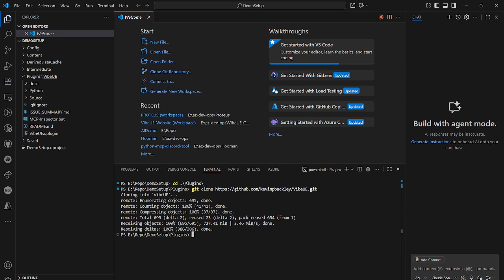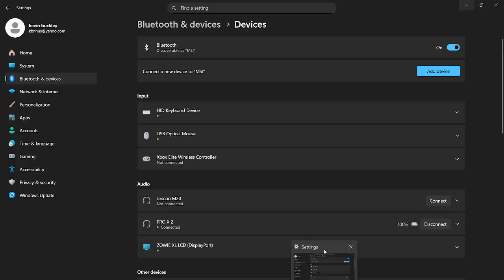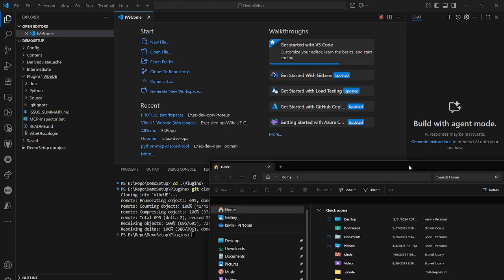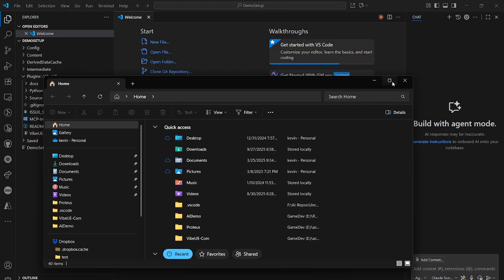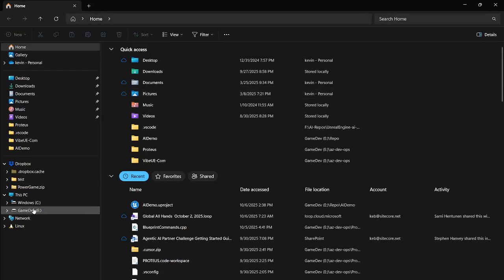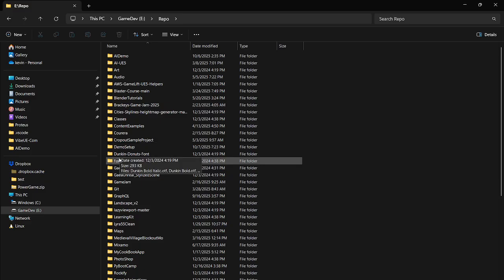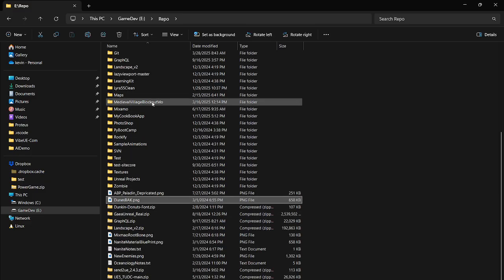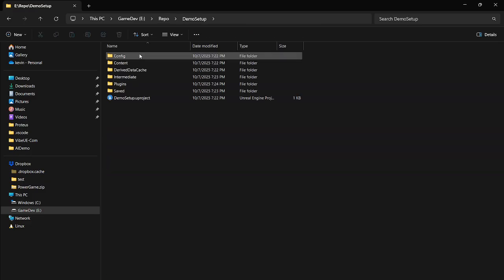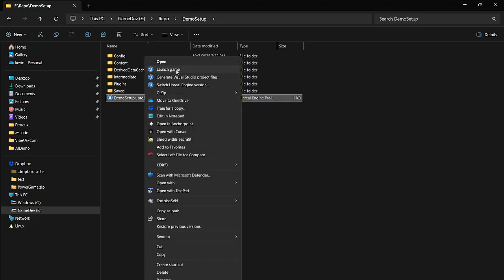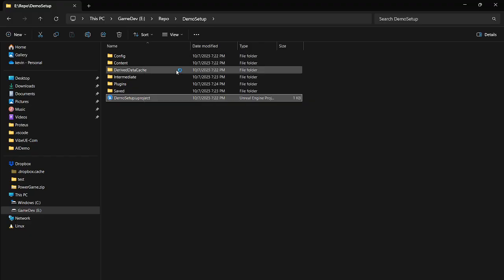Now I'm going to go back out to here. Explorer. E, Repo again. Demo setup. Now, I think you might get an error the first time. I'm just going to launch game.